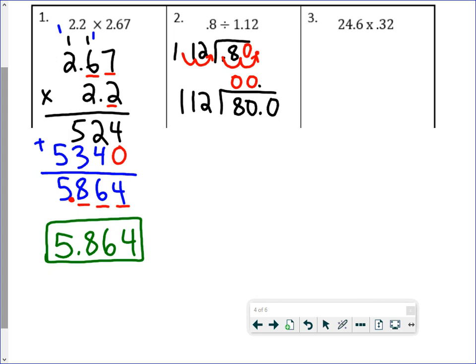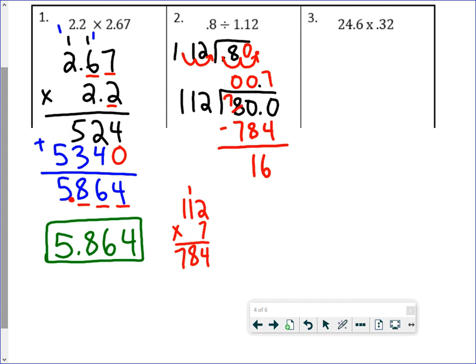I'm going to have to do it a little lower here so I don't get in my way. So let's see if we're right. 7 plus 1, so 8. 784, I think that's going to be pretty close. So 7 times. We're going to subtract 784. That gives me 16, and then we're going to add another 0 at the end here. Bring that down. 112 goes into 161 one time.